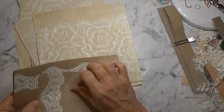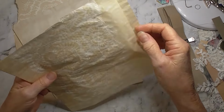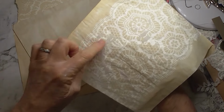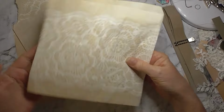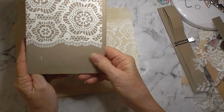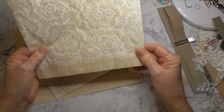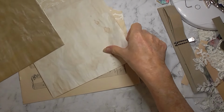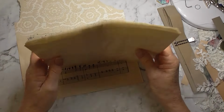I also tried it on a paper bag, but once again, be very careful what paper you use, because it's not overly thick. Some of the paper stuck to the back of the stencil, so this worked perfectly. That's just like a cardstock kind of thing. I will still use this because it gives it that shabby look, but I did not go ahead and do another one because I had to clean my stencil, and that took quite a while.